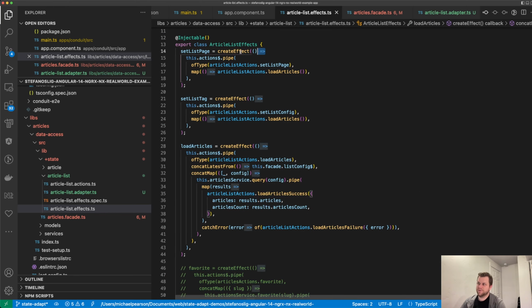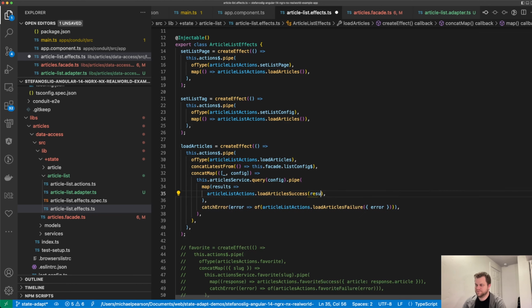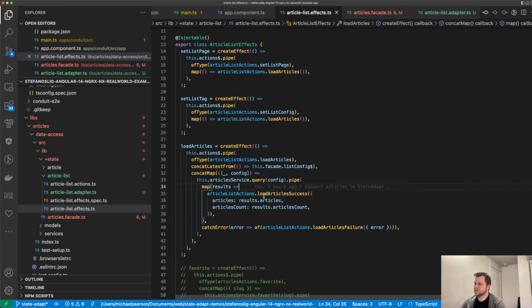Okay, so notice how both of these will create new list config objects. So if we chain off of that state, which we did, it will automatically switch map and refetch our. Oh, what is the deal with this? Why isn't it just results? And where are we mapping? Oh, it's to an action. That's so confusing. Why?